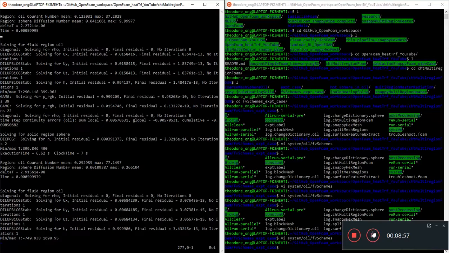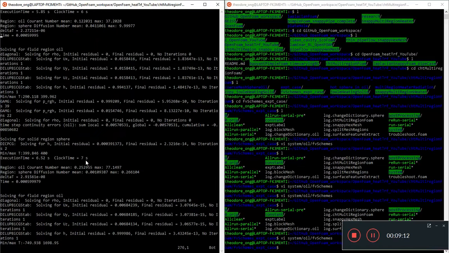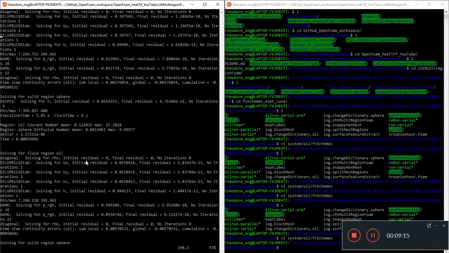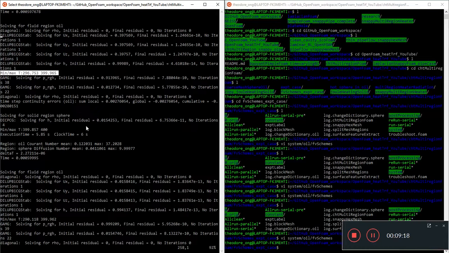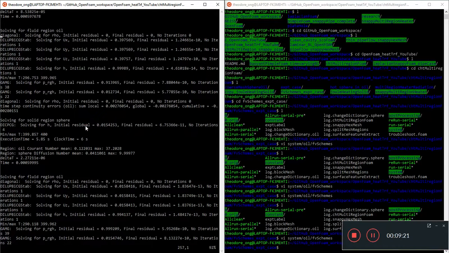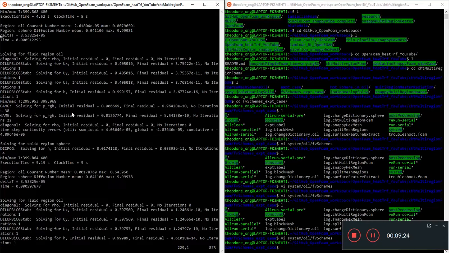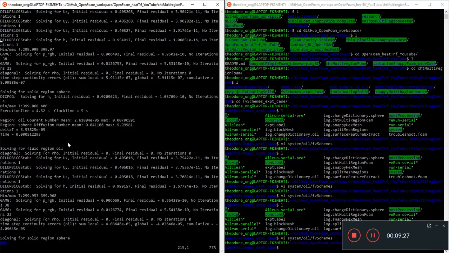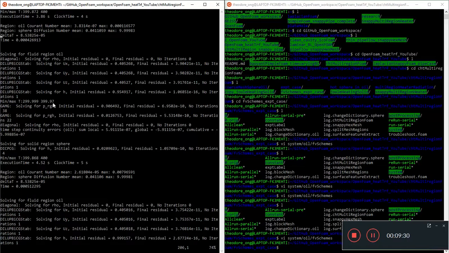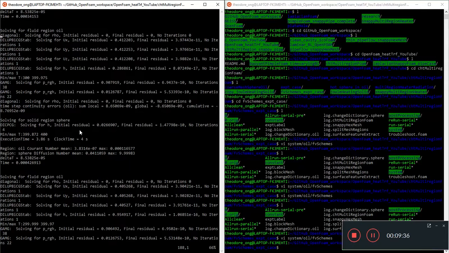As you can see here, the min-max temperature started to oscillate. Our oil temperature maximum should be about 400, which is physical, but the minimum should not be lower than 300, because that means there's some cooling effect. If you take a look at all this, you see that the oscillations start from a few time steps before. So something is obviously wrong with this simulation, because we see some minimum temperature and some so-called simulated cooling of the oil. Something is really wrong with this.